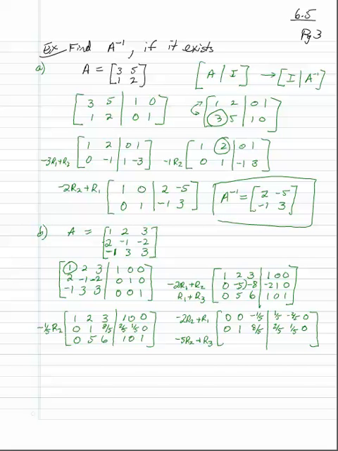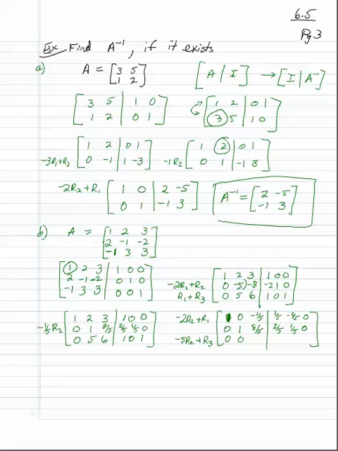Okay, now we're going to do negative 5 times row 2 plus row 3. So that's 0. Oh, I messed up. This should have been a 1. Right. Negative 2 times 0 plus row 1 is a 1. So that's 1. Okay, now row 3. Negative 5 times row 2, which is 0, plus 3 is 0. Negative 5 plus 5 is 0.